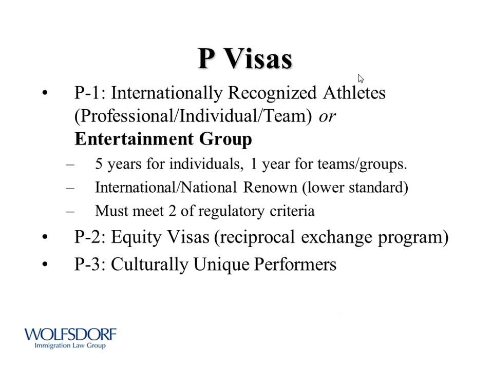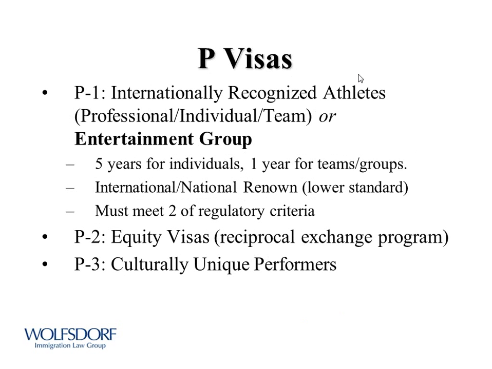I'll quickly touch on P visas because it's not as much in the arts and entertainment. There are some bands and musicians that would qualify, or an entertainment group. So there are the internationally recognized athletes, or an entertainment group. It can be approved for up to 5 years, and 1 year for teams or groups. You have to show international or national renown, so it's even a slightly lower standard than the O1.